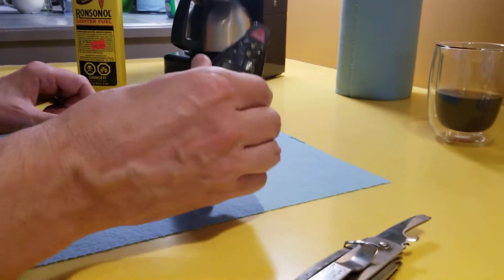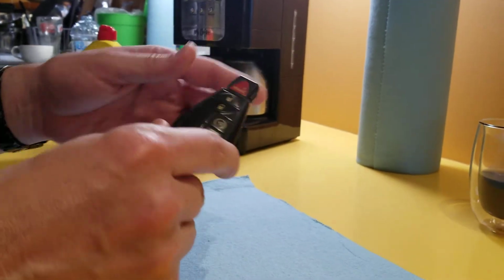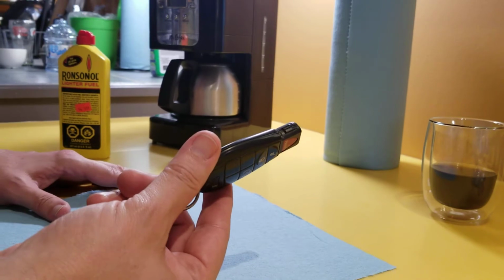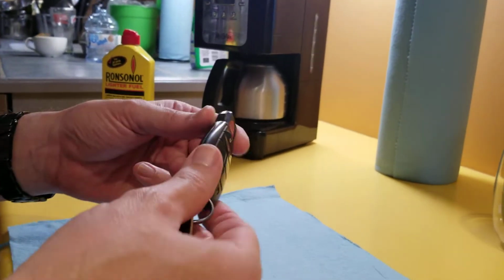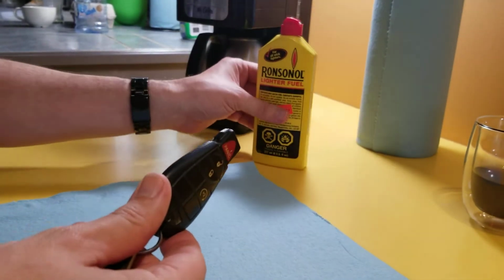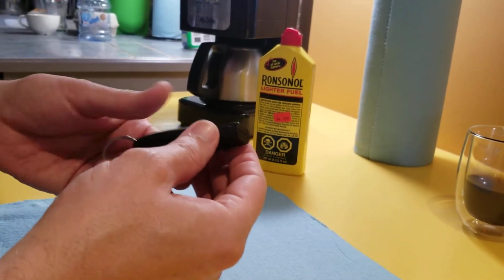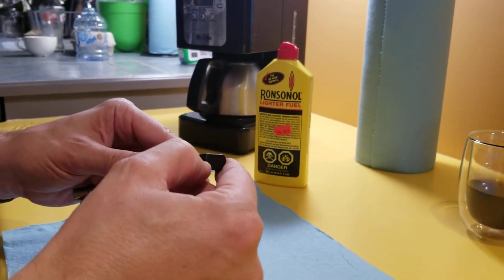Doing a little video of how to fix a Dodge key fob. There's lots of videos online where people say you've got to buy a new fob, and you don't have to. You can fix it. I've already fixed this once, and it's been 2-3 years, and I just got to take it apart for another fix because my car is starting to start itself.